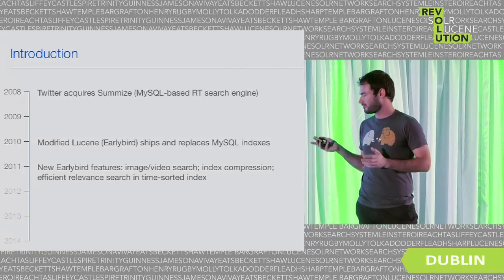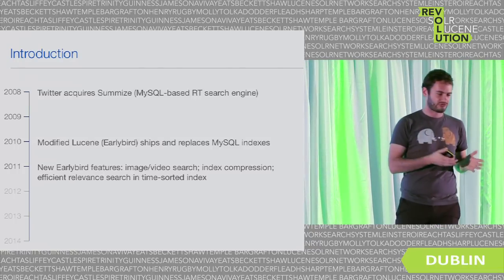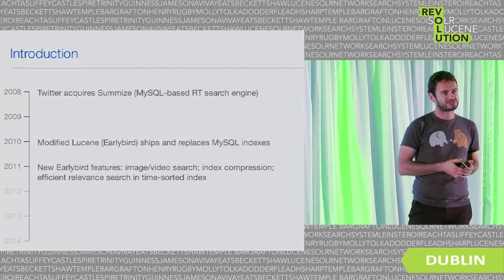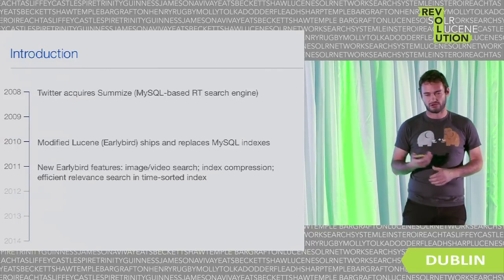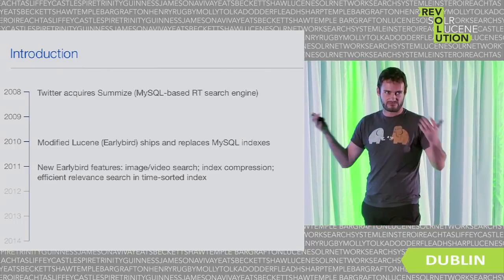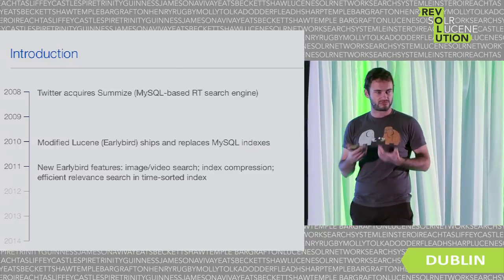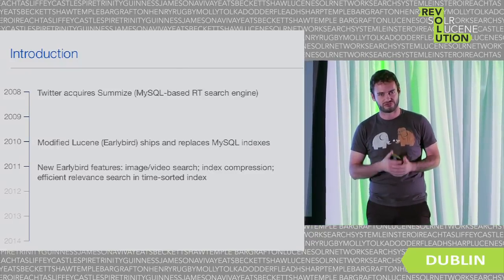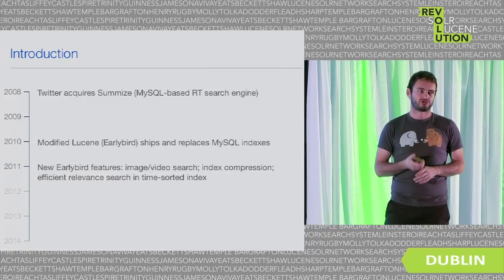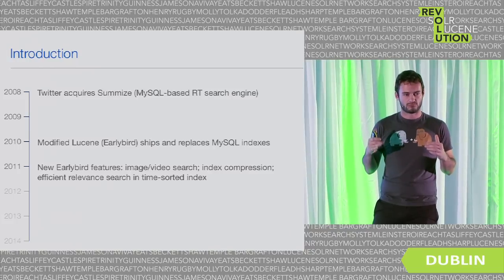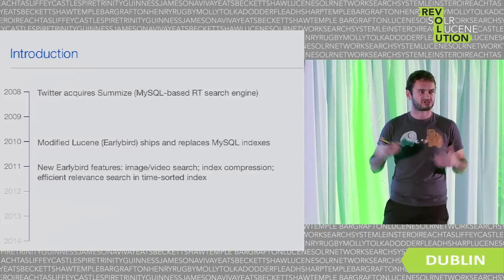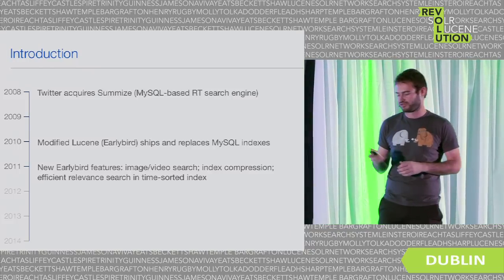And we also implemented relevant search. Back then in 2010 and 2009, you could only search for all tweets ranked by time. Now, because there are so many tweets, we also offer relevant search. So when you just enter a query, we show you the best tweets, still ordered by time, but we filter out the not so important tweets. But you still have the option to search for all tweets if you want to.